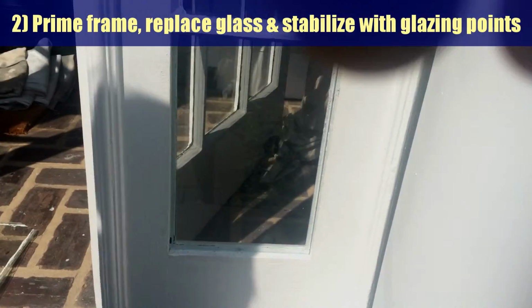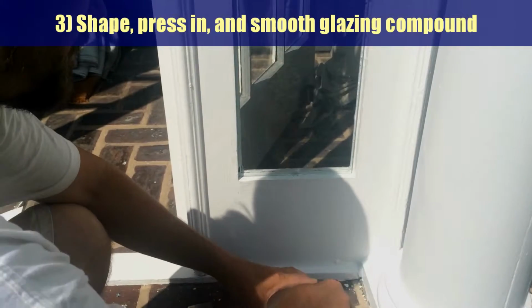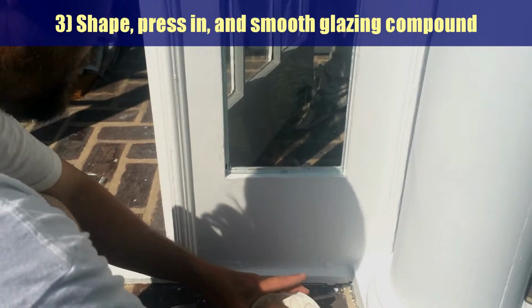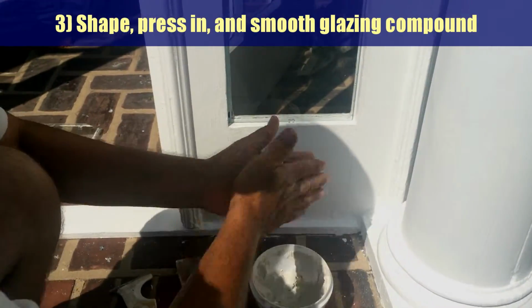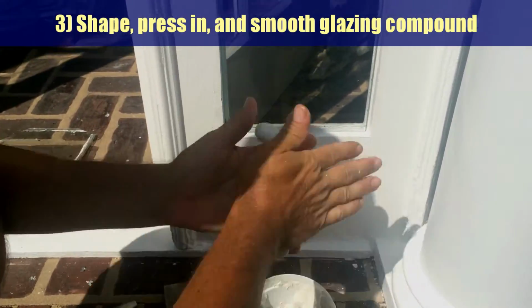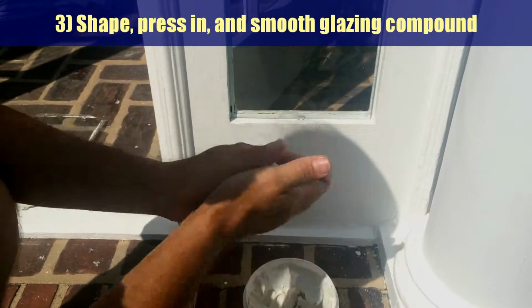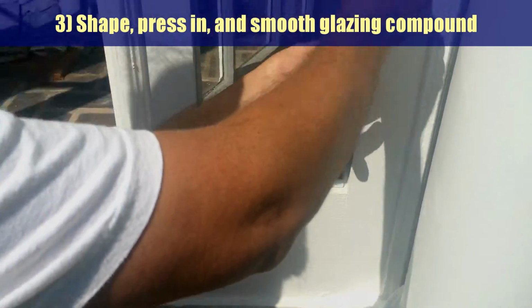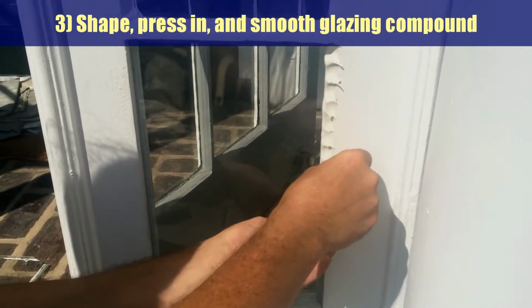So, any basic regular glazing compound, it's kind of messy, but there's really no way to get around it. You just pull some in your hand, it's almost like dough. Just basically kind of want to warm it up in your hands and get it to a small, fat, snake-like consistency. And you just kind of start pressing it in with your thumb just to get it started.